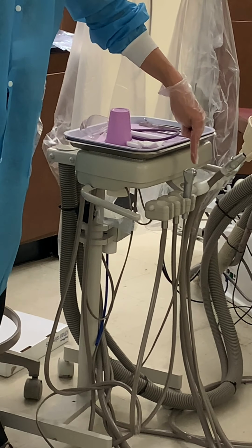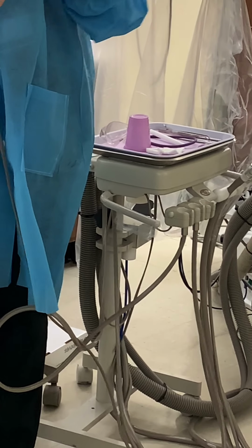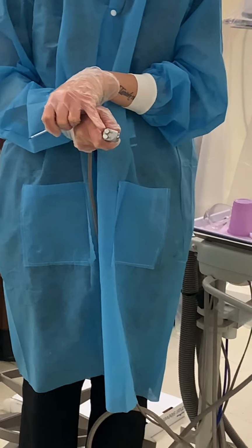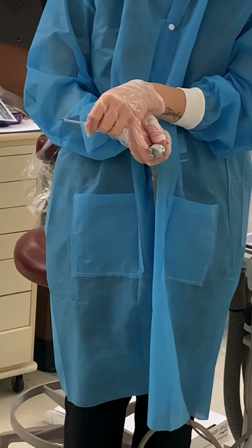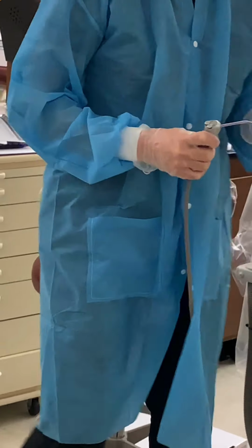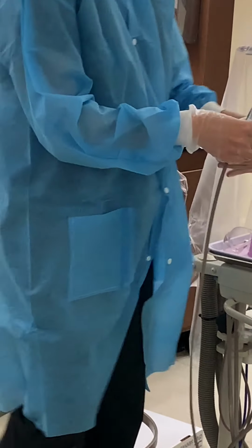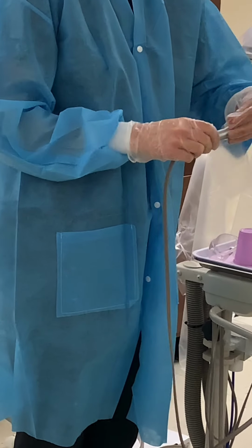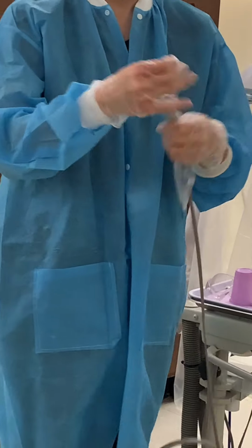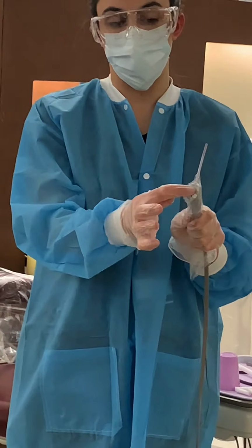Next up is your air-water syringe. Same thing. Look at all these little nooks and crannies. I mean, it is literally impossible, you can't clean this with a wipe. There will still be, like in a court of law, you could still swab underneath here and get germs that are caught underneath it. So it is recommended to also use a cover, an air-water syringe cover or a saliva ejector cover, whatever you want to call it. But that's just how they work. So it stays on, and you can still operate your water and your air. The little emojis here tell you which one's which.